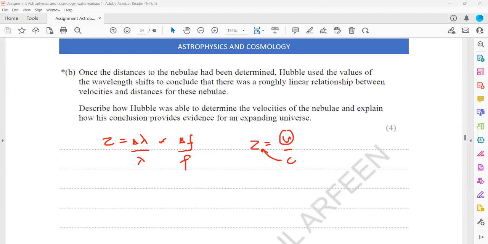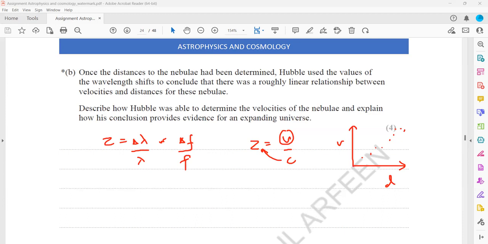And how we identify whether it is moving away or towards. If the galaxies are giving a red shift, if the wavelength is increasing, these galaxies are moving away from us. After working out the speed using a Doppler shift, we know the speed, or velocity, and the distance of a galaxy.